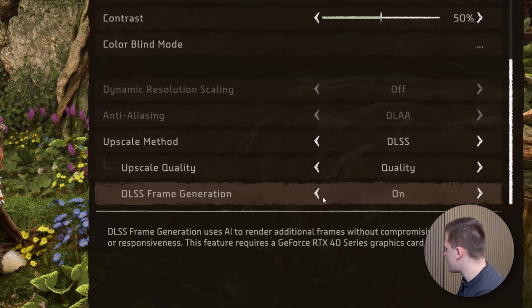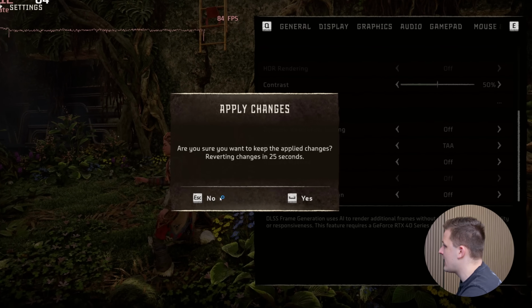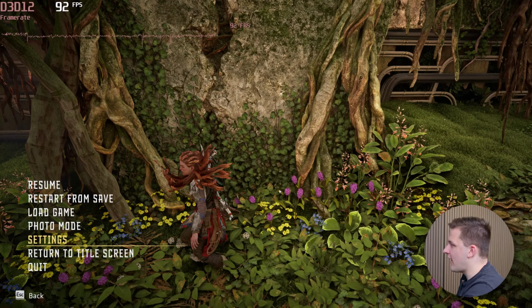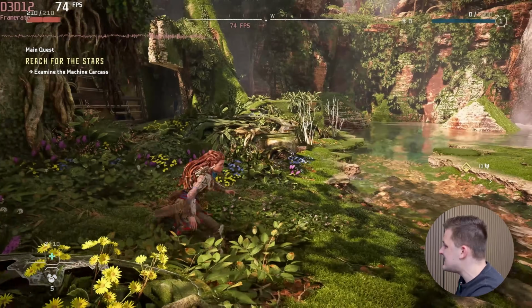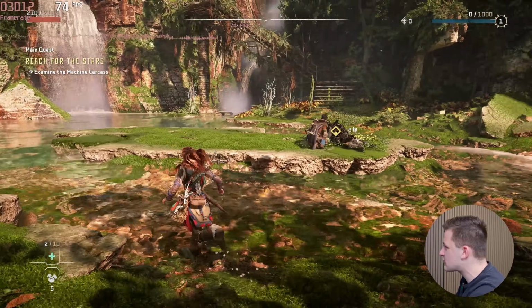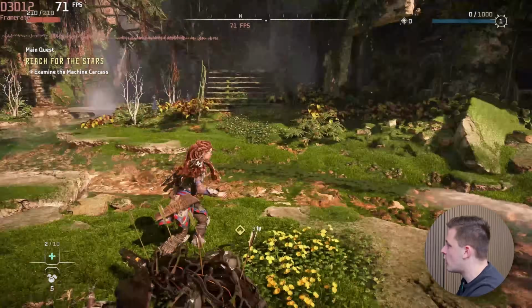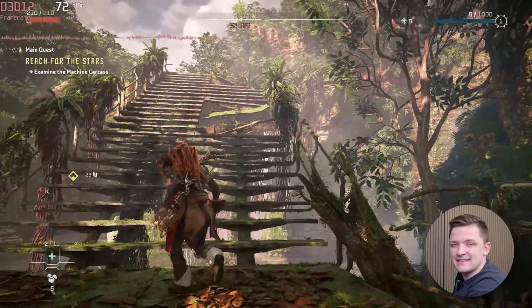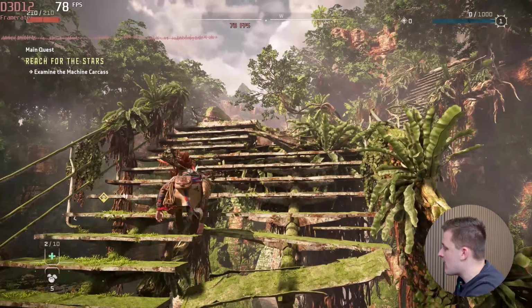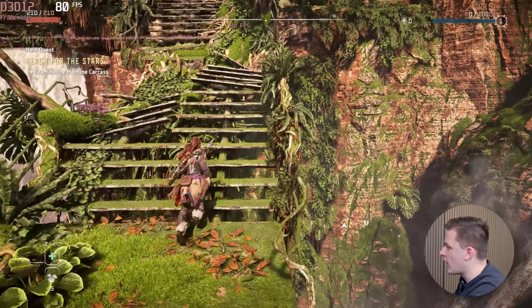Let's take the frame gen off first and then turn the upscale method to off as well and hit apply. So turning those off, our frame rate is unsurprisingly now a lot lower than it was. We're down to 86 FPS on average, a bit of a drop there on the graph, down to 74, 75. That seems to be the more realistic level, I think, here. Graphically still looks good. We're still in excess of that 60 FPS mark, but you can see here where we're arguably a lot more reliant upon the likes of DLSS to actually get the kind of frame rates we'd want.